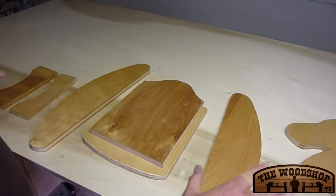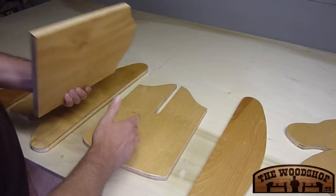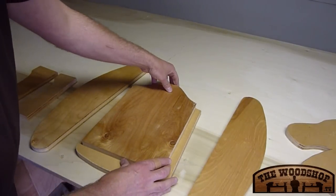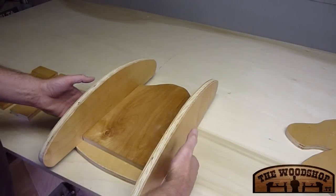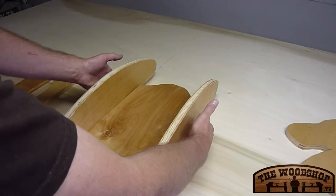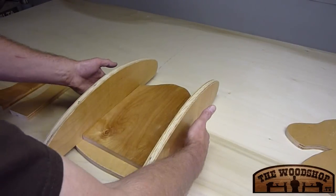All right, I went ahead and I got everything cut out, sanded up. The first thing you want to do is mount the smaller plate onto the bigger. This is actually the seat part. So bring it up to the top here and then use the actual sides to center it up so it feels right when it gets to center. And I had to sand this down just a little bit to get it to fit in there.